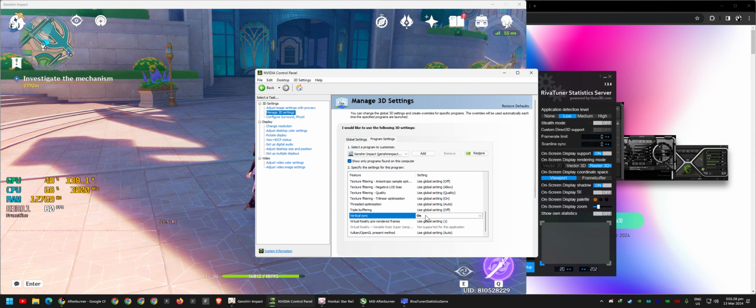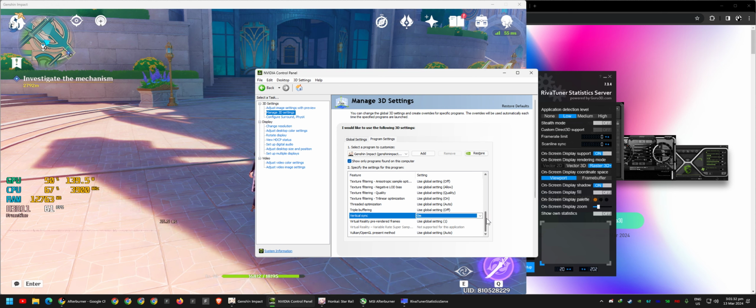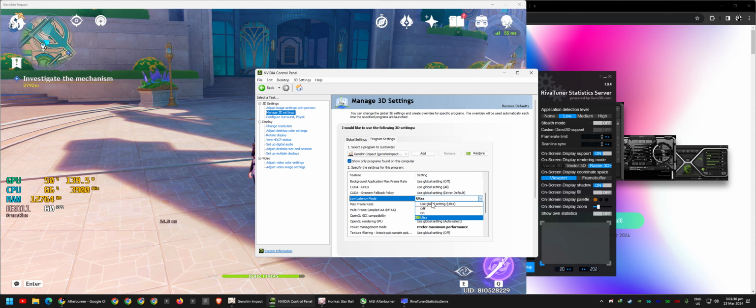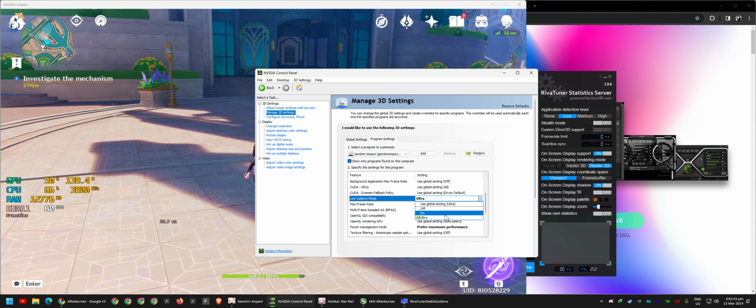Now what you're going to do is turn on VSync in this window, and then set low latency mode to ultra. Actually, on is okay, but if you have the option for ultra, use it.